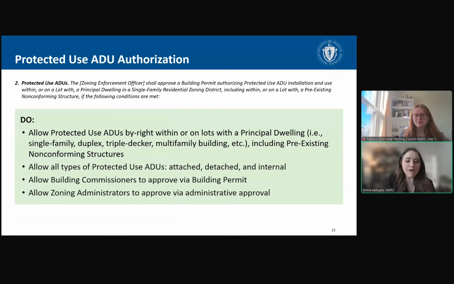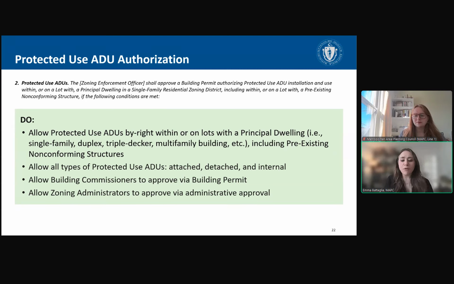In terms of authorizing protected use ADUs, they should be allowed by right within or on lots with a principal dwelling. As Chris mentioned at the beginning, a principal dwelling is not just a single family residential dwelling. It could mean that, it could mean a duplex, a triple decker, a mixed use building, a multifamily building.